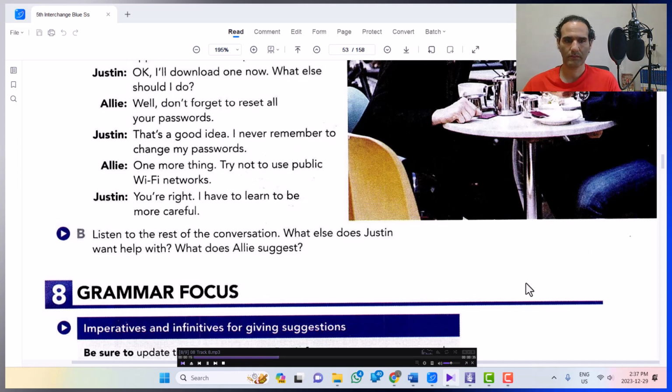You know so much about technology. Can you help me with something else? Sure. What do you need? I'm thinking about getting a new tablet computer. Which do you think I should get? I don't know. That depends on what you want it for. I need it for work. You know, emails, video calls with clients. And I also want to use it to read ebooks when I travel. Hey, why don't we go to a store on Saturday and we can compare a few different options? Yeah, thanks. I'll buy you lunch afterwards. It's a deal.